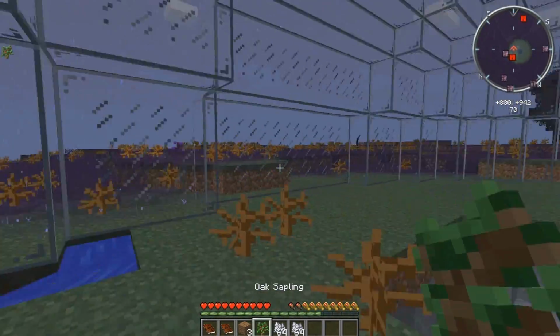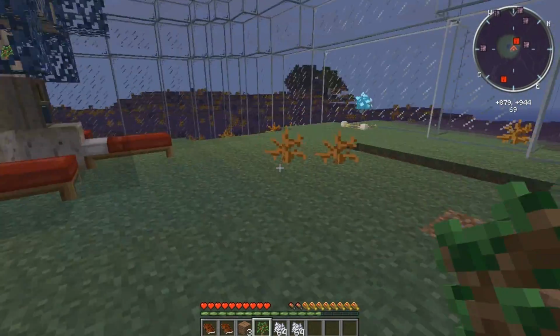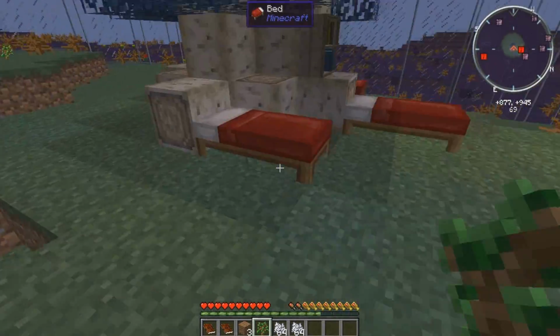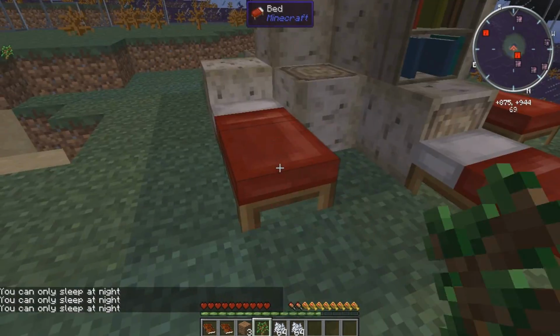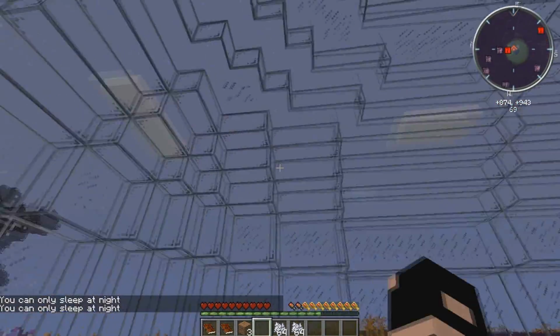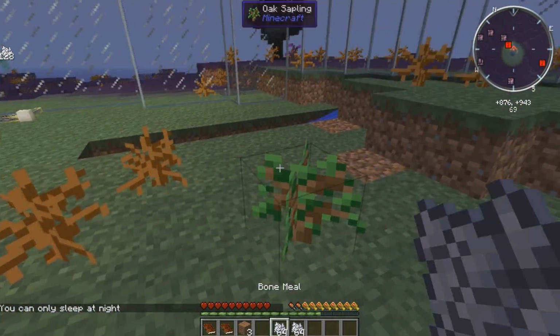Alright. So, it's almost as if we're not in a giant wasteland where we're probably going to die. Oh, but it seems to be getting dark out, so let's get inside our beds and we're going to sleep through the night. Oh, apparently it's not night. It looks like night. Or is that just the rain? Oh, alright, so it's just the rain. So we're going to try to grow our tree. I don't know if it's going to happen because it is quite dark outside. So we're going to see.